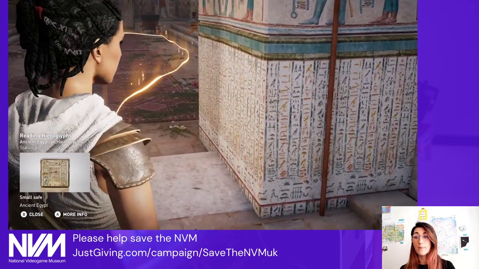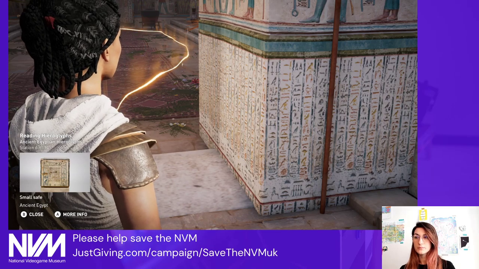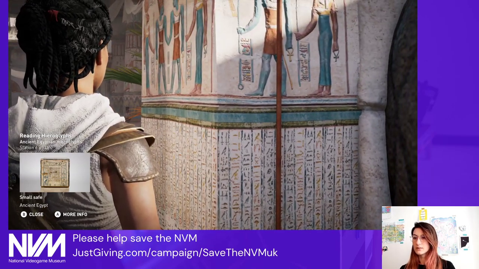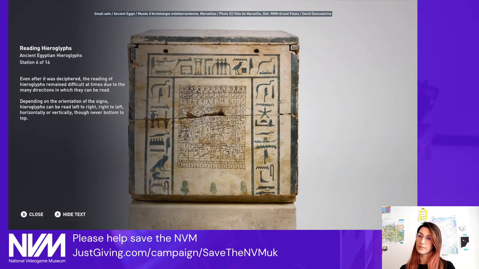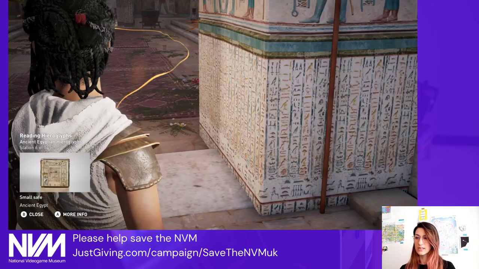Even after it was deciphered, the reading of hieroglyphs remained difficult at times due to the many directions in which they can be read. Depending on the orientation of the signs, hieroglyphs can be read left to right, right to left, horizontally, or vertically, though never bottom to top. Okay, so you can go down, or you can go left to right, but you can't go up. That's interesting, I didn't know that.